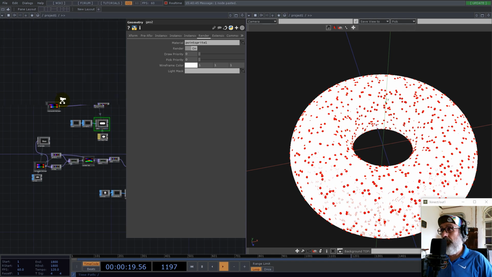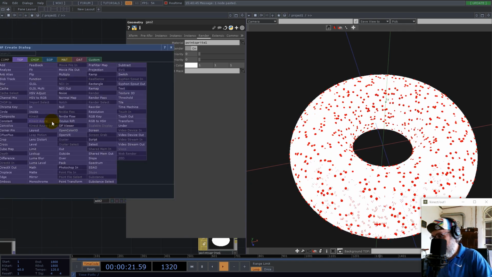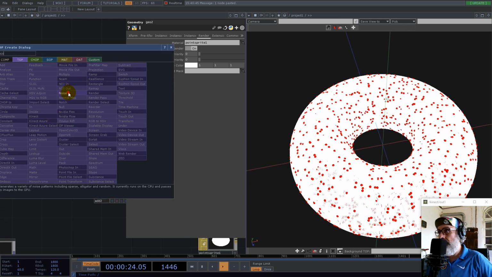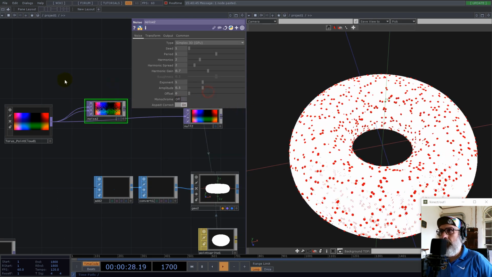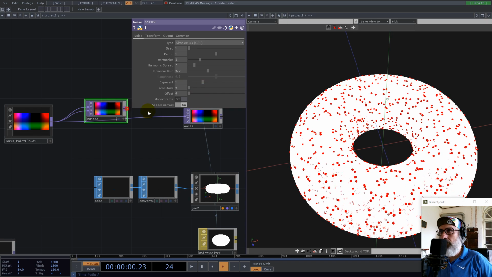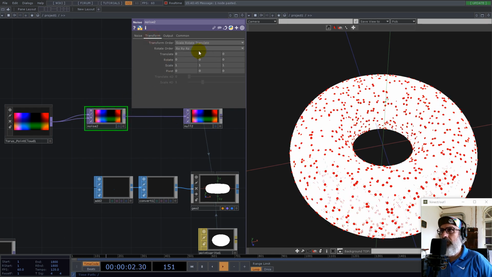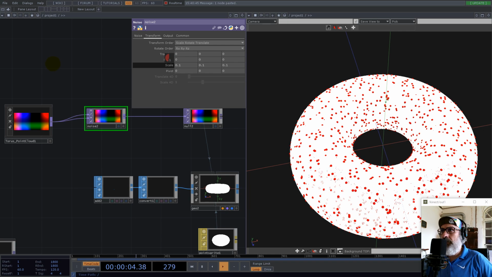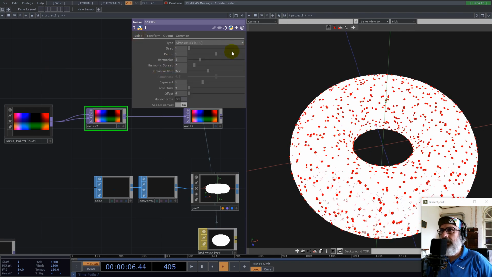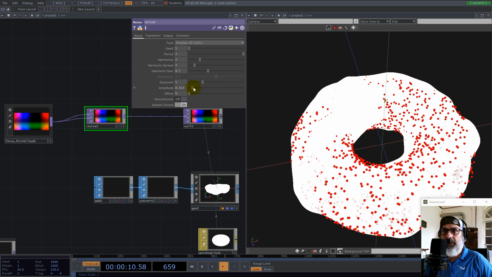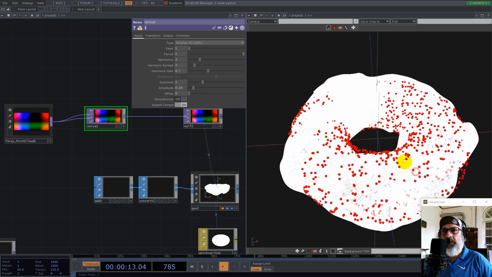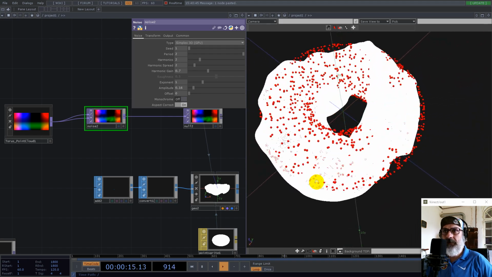So let's go here and use a noise. Let's go with 0.2 scale and maybe period 2, and now we play with amplitude, and you see now it's looking more like a donut.